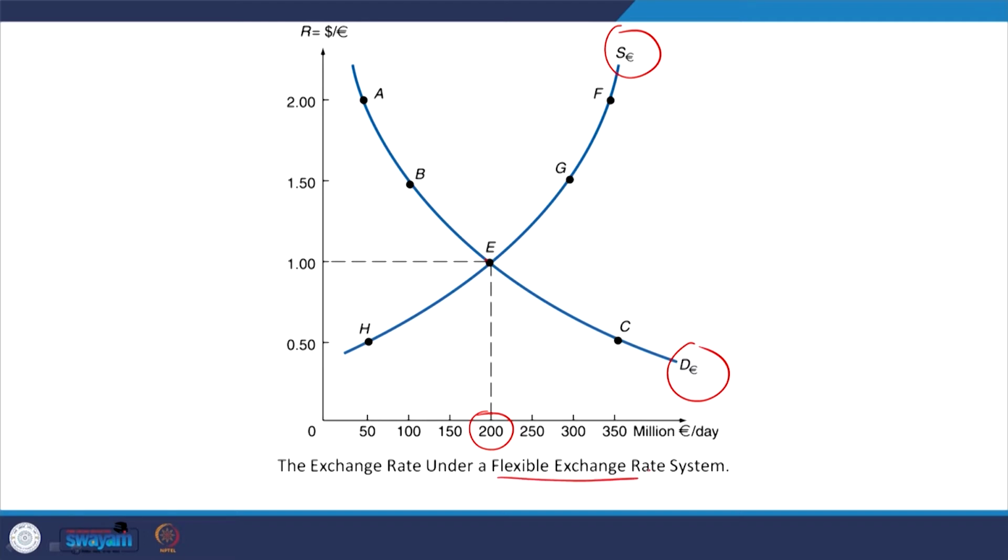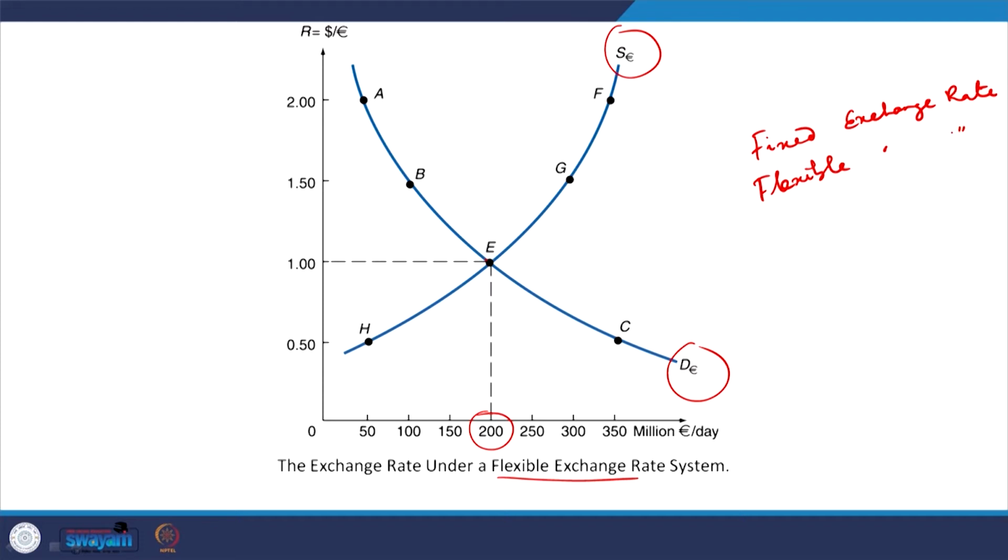This is as per the flexible exchange rate system. I think you might be confused once again. There are broadly two types, one is called fixed, another is called flexible. Within fixed we can also refer to a pegged exchange rate, where the government takes some deliberate step to peg it with other currencies. That is different. Here, fixed exchange rate and flexible exchange rate.